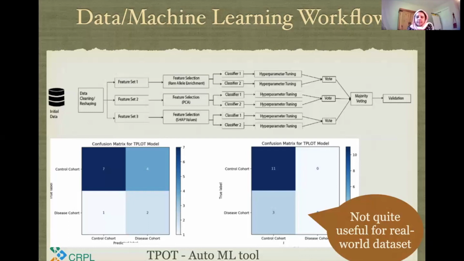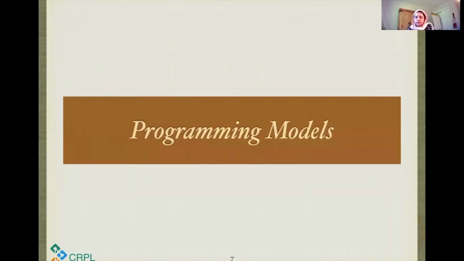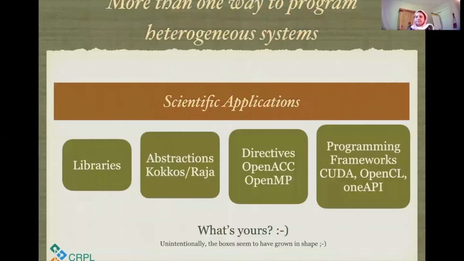If anybody has any questions, feel free to ping me, else I will keep going to the next piece, which is the favorite topic of mine, programming models, and mainly focusing on on-node, because on-node lately are pretty heavy with a ton of resources, multiple GPUs. So how do you tap into it?